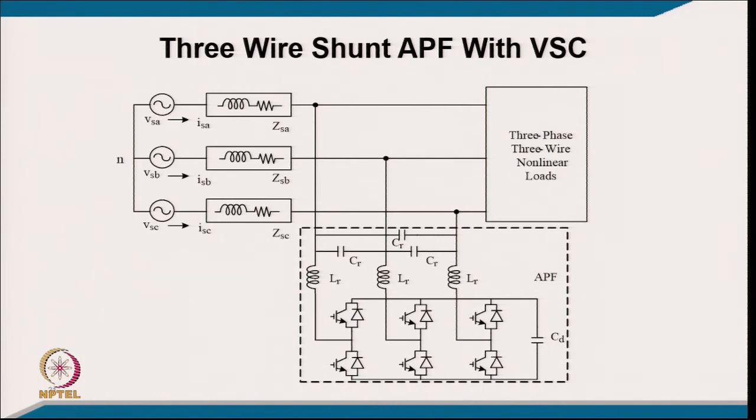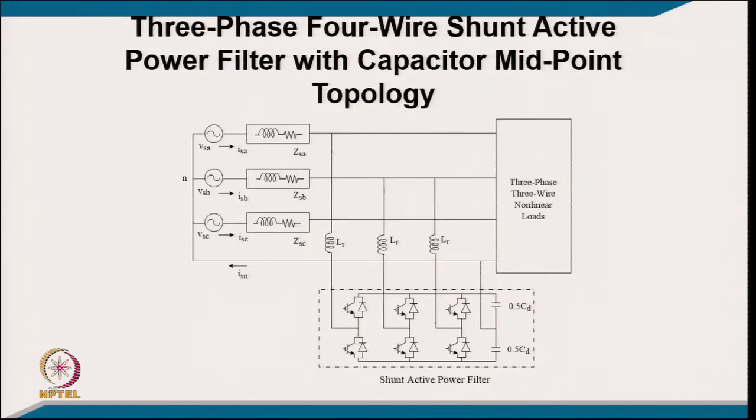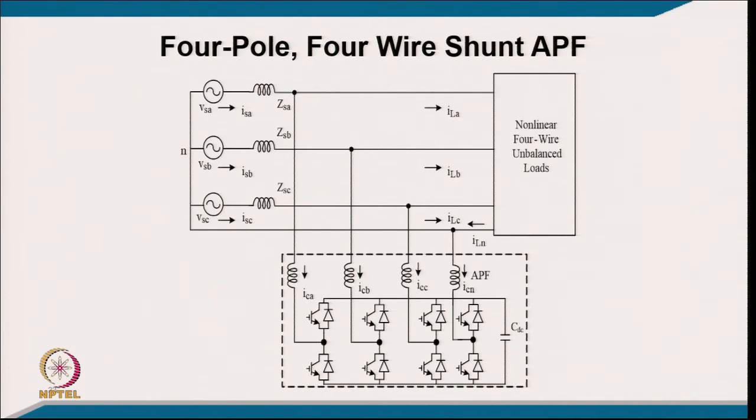The kVA rating of the converter, we will discuss with a numerical example how the converter rating is increasing if you are providing the additional compensation. Then this is typically 3 phase 4 wire for neutral current compensation, one topology, but it requires a large capacitor because the entire neutral current has to flow through this capacitor only. So, this is not too much recommended, but another topology is with 4 legs, 3 legs for 3 phase compensation and the 4th leg for the neutral. So, it provides the entire neutral current locally and the supply neutral current is made 0.